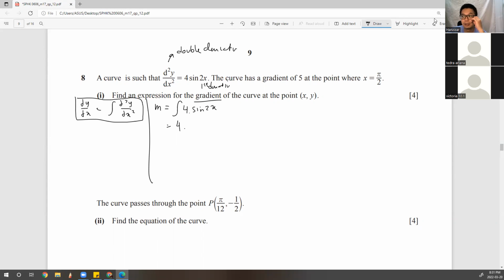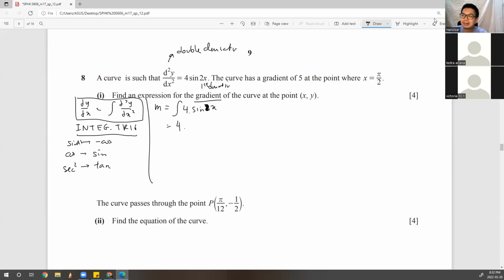Let 4 be 4. Sine becomes negative cos. Remember, because this is integration, not derivative. If derivative, it is just switch. Integration rule of trigonometry: sine becomes negative cos, cos becomes sine. Careful, this is integration, not derivative. Sec square becomes tangent, right? But we have the 2 here. So the 2 is annoying. So what do we have to do?